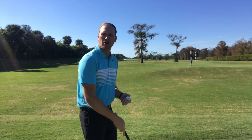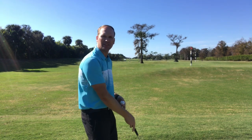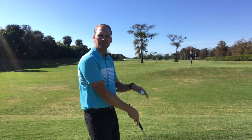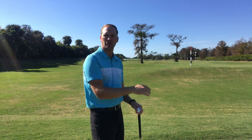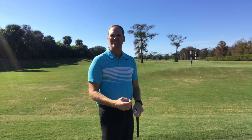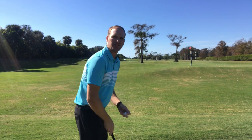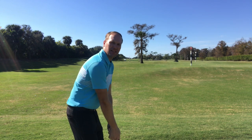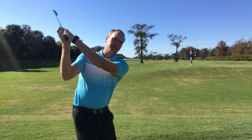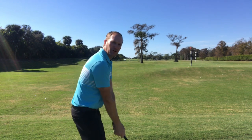Through science we know that when we get back to impact, the hands and the handle are a little bit higher and we have some drooping of the shaft — the shaft is actually curving — and that's how the ball gets struck. But from a feel standpoint, learning to hit the center of the clubface, a great exercise is to start in your address position, note where the back of the left hand is, take the club to the top of your backswing, and then try to return the back of your left hand — if you're a right-handed golfer — to that exact same spot.